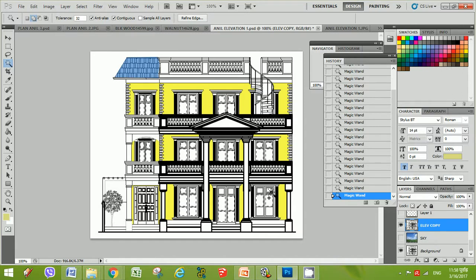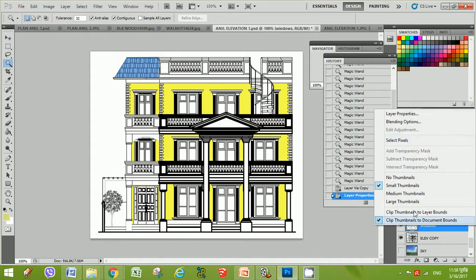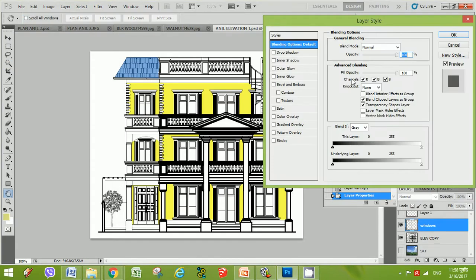So what you have to do is you have to have a clear AutoCAD elevations like this one. So once you've done selecting all of these areas that you need to show as a glass, then you could just simply add another layer. Let's name it windows.